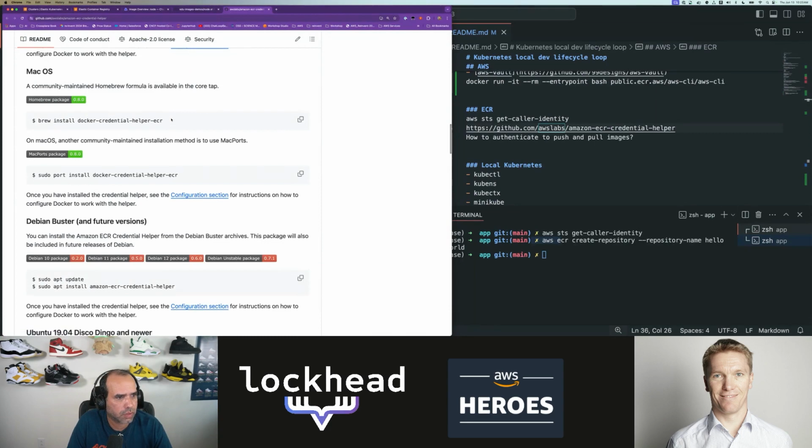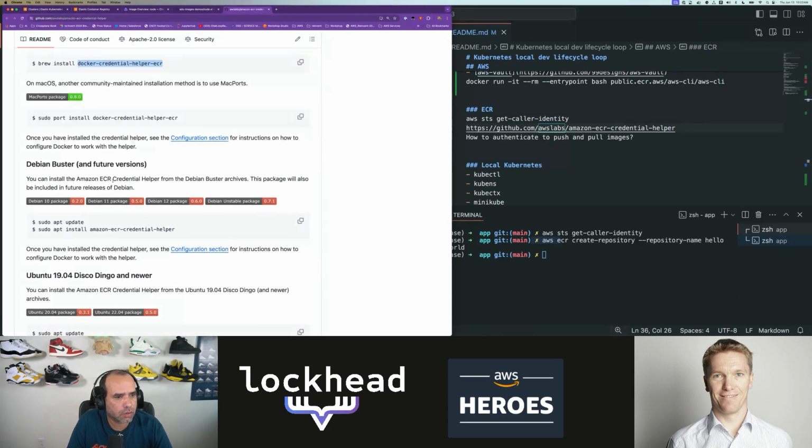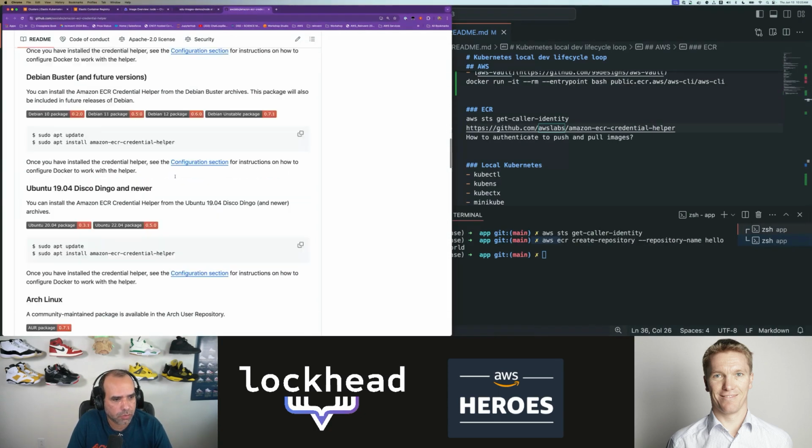I looked for macOS, so I already ran this, and this will put a binary in your computer, and then you can configure Docker to use this program to refresh that token, so you always have authentication to your registry.